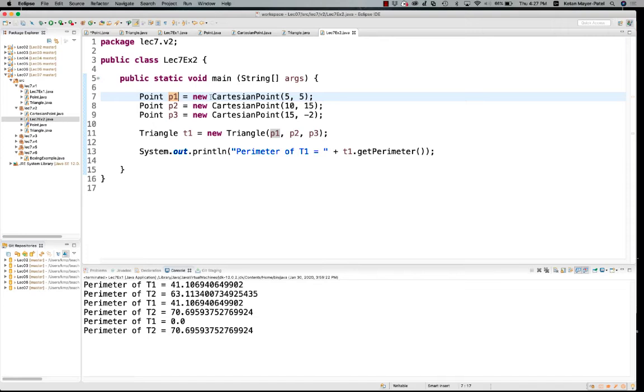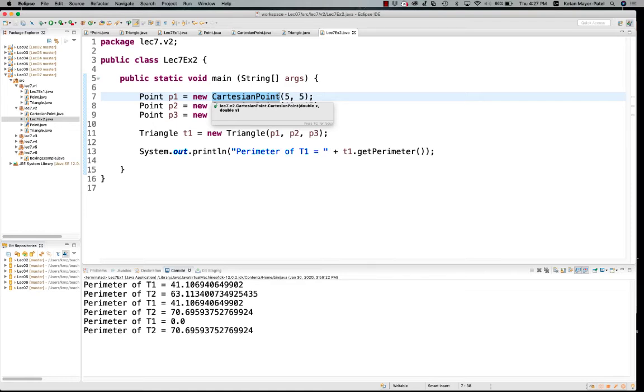But then when I actually create a new instance, I can't say new point, because interfaces are not implementations. You can never say new and then an interface name, because an interface doesn't have the guts of a class, the fields or the code to implement things. It's just a contract.